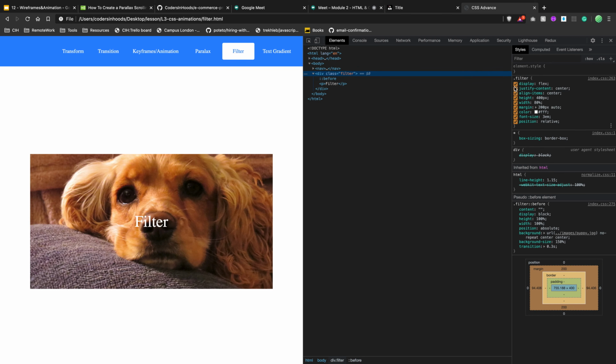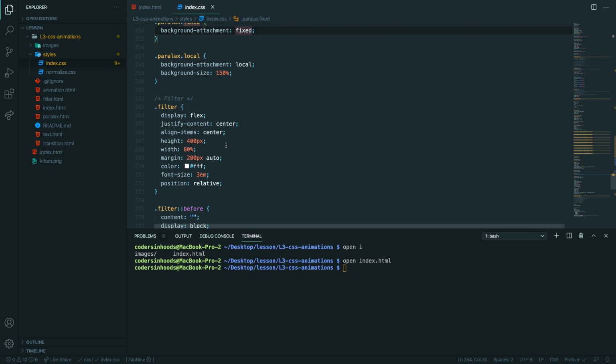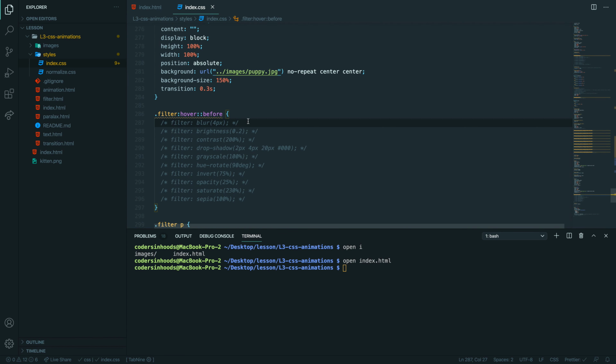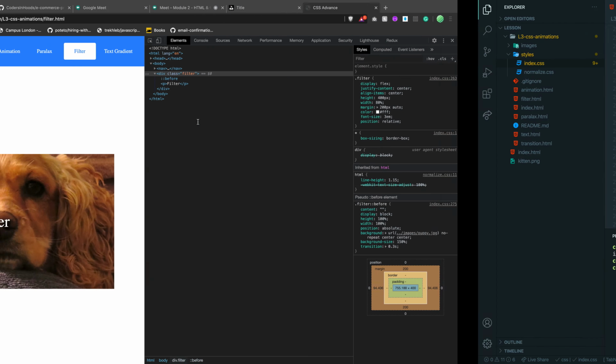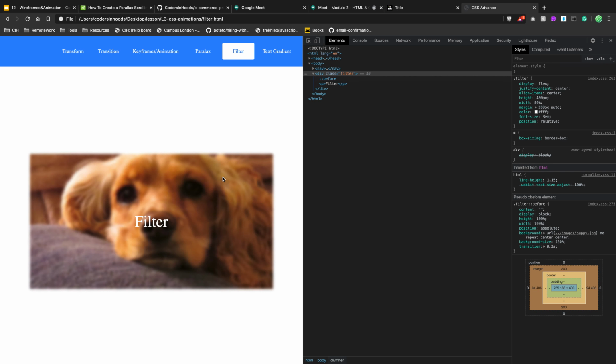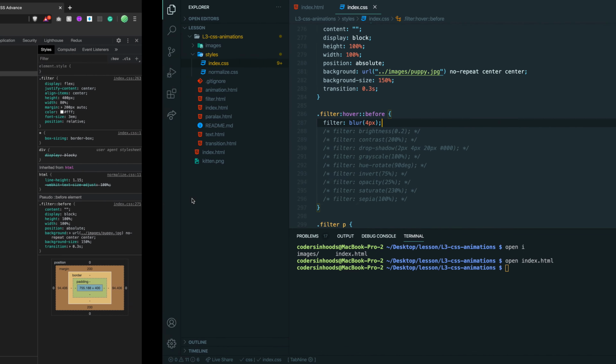This one. Right, I probably need to jump here still. So you can blur. I've created this just for hover, but I want to blur my image. So if I hover, I'm blurring my image, right? Or you can do the opposite. You can blur, and on hover you can unblur.